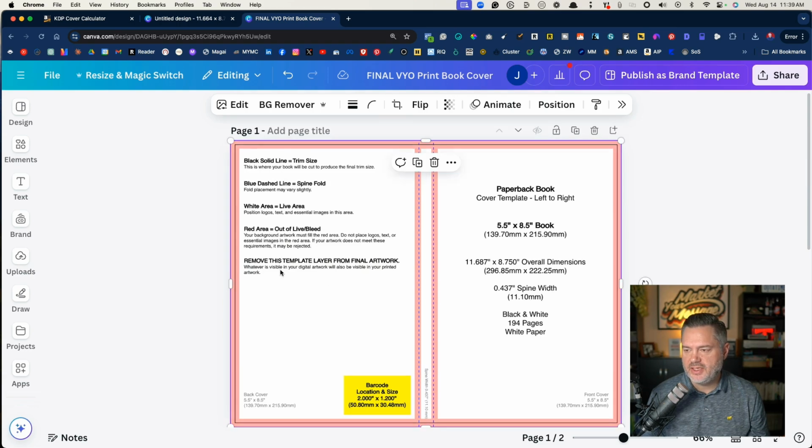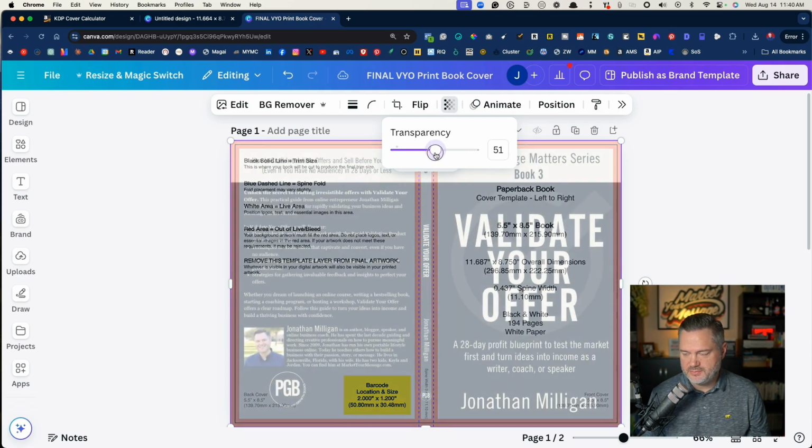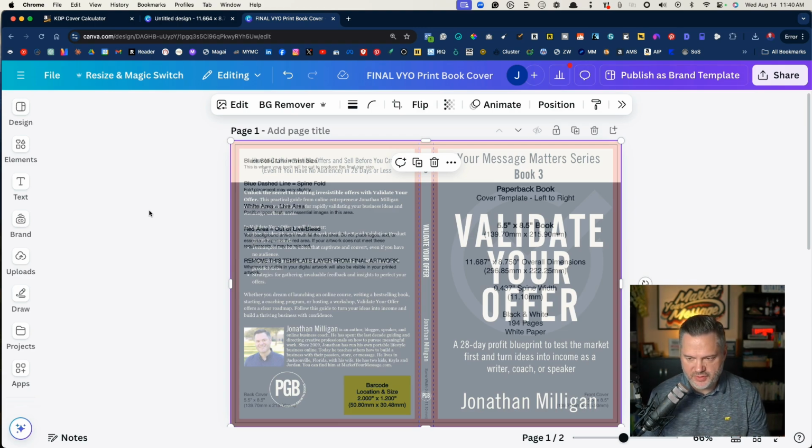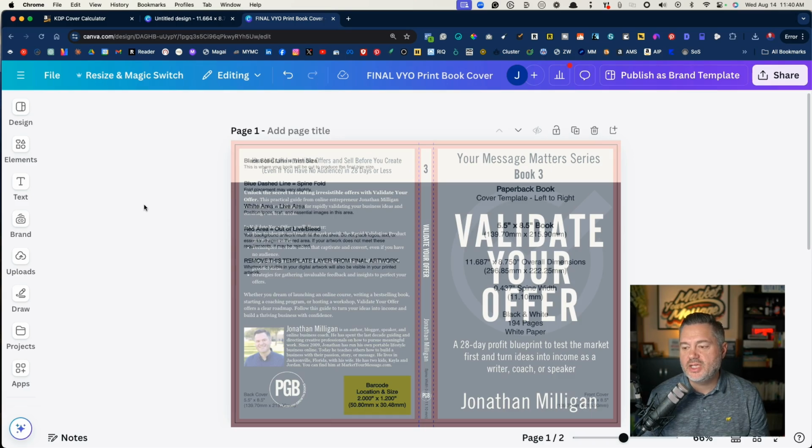And now that it is here, one of the little tricks that you can do is right up here, you have this transparency. If you take this transparency down, you will be able to see where the different parts and dimensions are when you're designing this. Now, there's a couple different ways that you can go from here, and I want to keep things simple for this video. So we're going to keep it so basic and simple. You can use rulers, you can do all kind of other fancy things, but we're going to keep it simple.